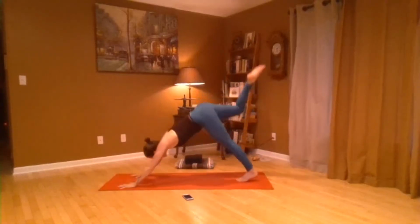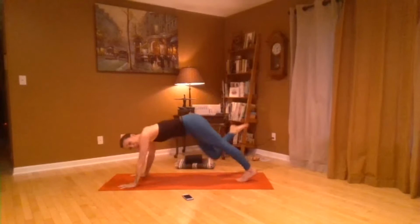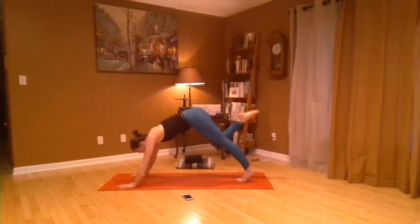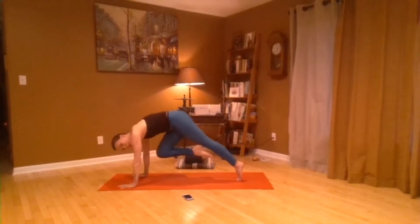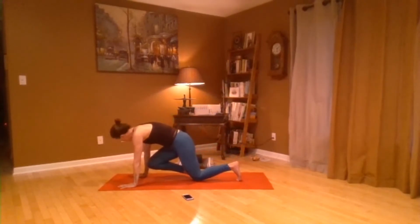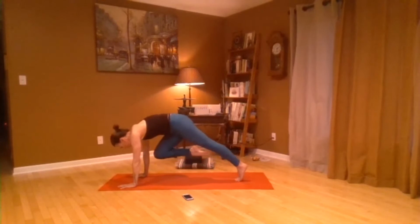Push yourself here. Again, you're using the options that work for you, but I want you to find your intensity. Find your challenge point. Last time, knee to chest. Hold it here, hold it here, hold it here. Scoop it up. Pull your heel to your buns. This is an option. You're going to hold it still. Stay still, strong. Keep pulling shoulders back. Push them out of the way.